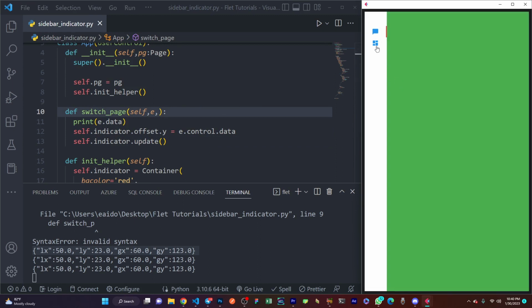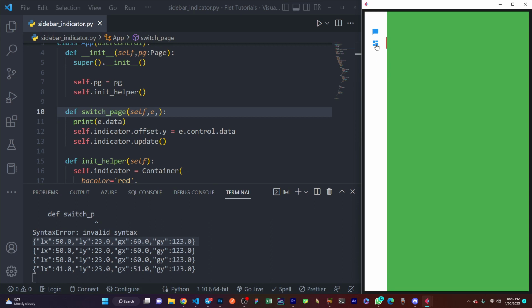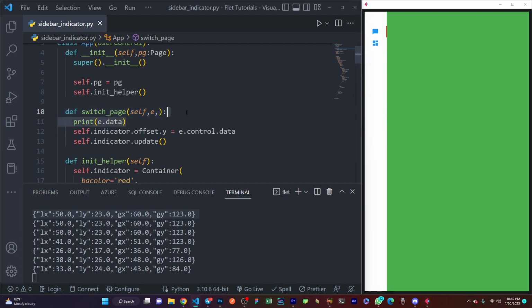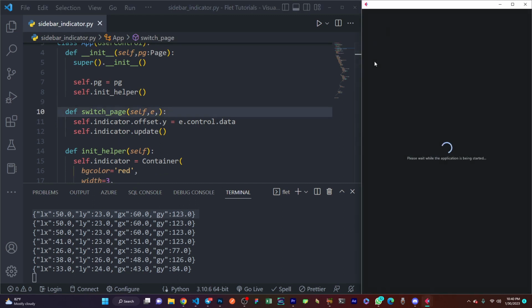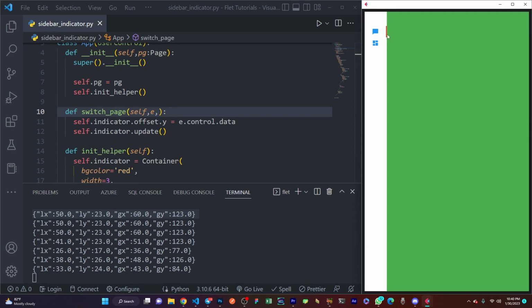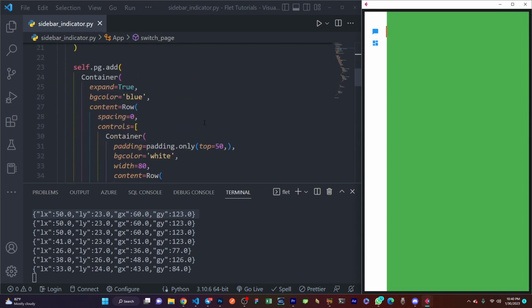So I'm going to click on this and let's see. And now you can see it has moved this from here to here. If I click here, you see it goes down. If I click, it goes like this, and then it goes on. So for now, this is not animating, but now that we have it like this, we are 90% closer. We can animate it. Very simple.